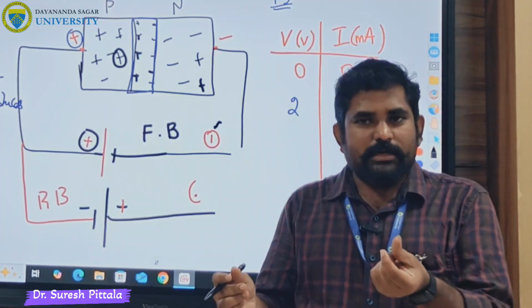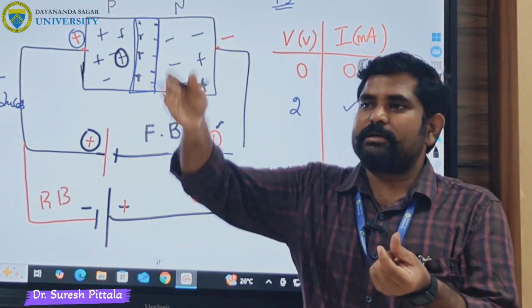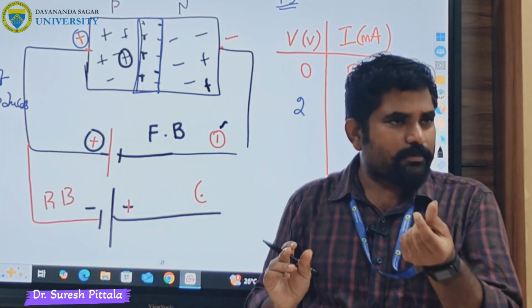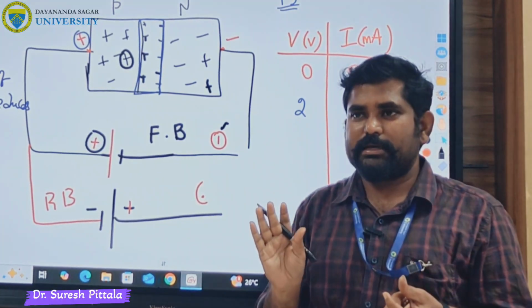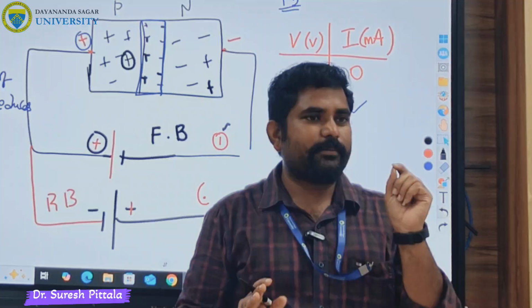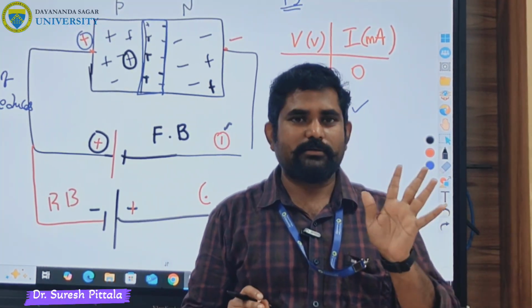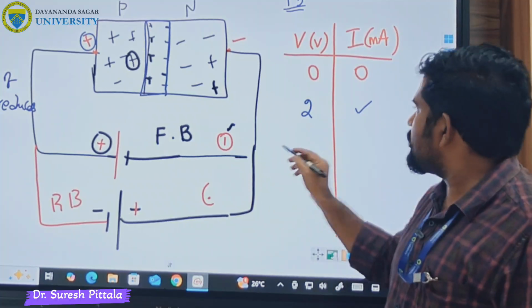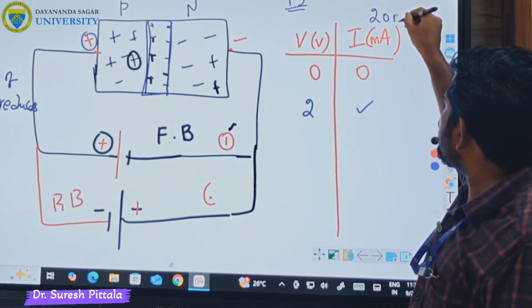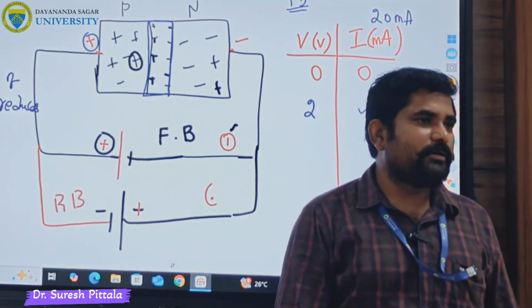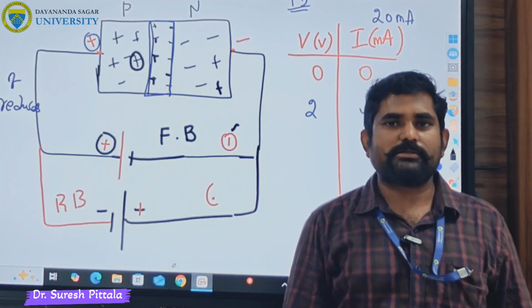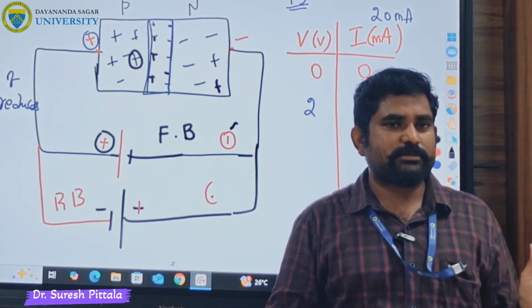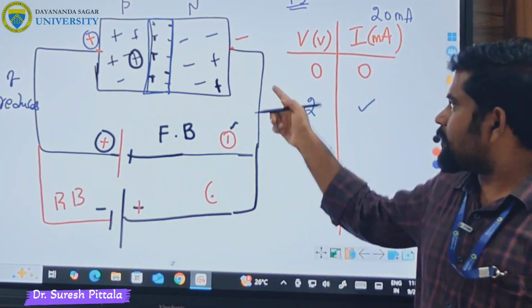After that, if you still increase, you will see that the current is shooting up drastically, nothing but now it increases very rapidly. So you have to increase slowly, don't increase abruptly. Maintain a minimum gap, 0.1 or 0.15 like that. Understand? But in any case, in forward bias don't exceed more than 20 or 30 milliamps. Keep that in mind, for the safety of the Zener diode. Once you see a current of 20 milliamperes, you stop increasing the voltage. That's all the caution.